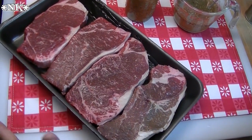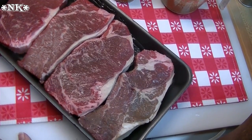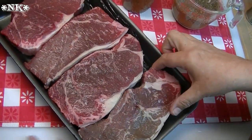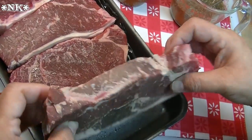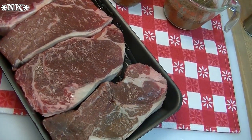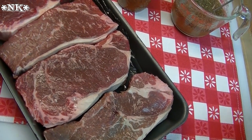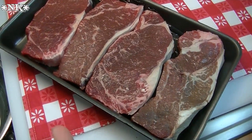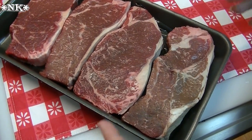We're going to go over how simple it is to just prep and marinate a New York strip steak to throw on the grill. These steaks were just too beautiful to pass up — they're about an inch in thickness and we got these at Sam's Club. Don't cheap out and buy thin steaks because they're cheaper. If you can't afford steak, have something else that week, but on the occasion that you can get steak, get good steak.